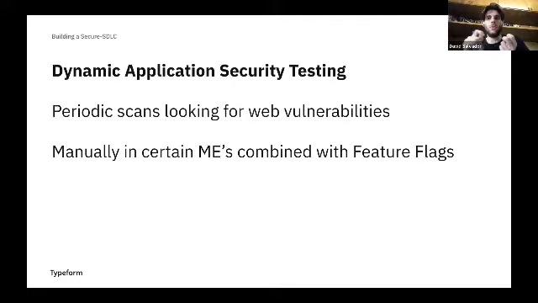A feature flag is a way of delivering certain features of your application to only a subset of people that you choose. And what we do here is we're going to release a first version of this feature. We don't want to block all of this development, but we want to test it dynamically also. So this feature is only available to the security team and some engineers that are also going to test a little bit, but more on the functional side. This way, we're letting code go to production, but we're not making it available to everyone else.